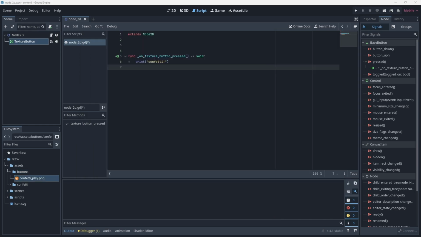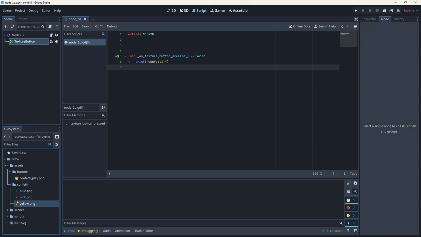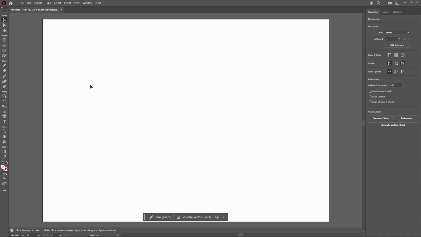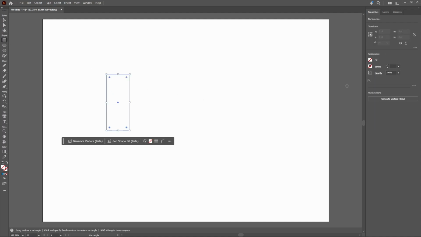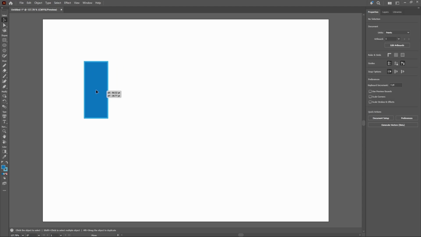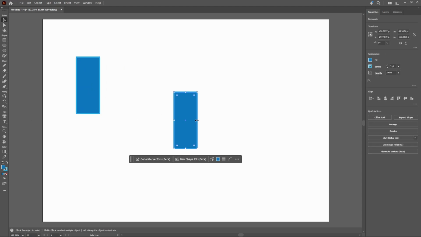Okay, so the next thing we'll do is to define our pool of confettis. We have a couple of confetti pieces that I've prepared in advance. As you can see, I have a yellow one and a pink one and also a blue piece. And for the purpose of this exercise, you can use as many confetti pieces as you would like. If you wonder to yourself, okay, I don't have any pieces, what can I do? Then there are many solutions for that. So the first obvious solution is you can go ahead and draw some. You can use Illustrator for that, or Procreate, or even free alternatives like GIMP. And don't worry about it, it can be very simple shapes. It doesn't have to be anything sophisticated. You can basically go ahead and simply copy what I'm doing here.